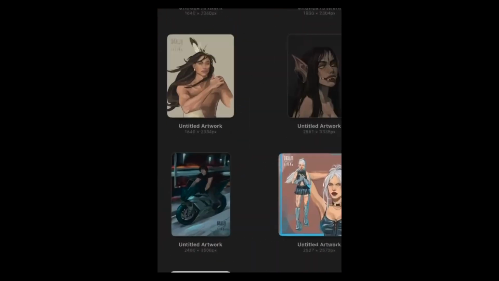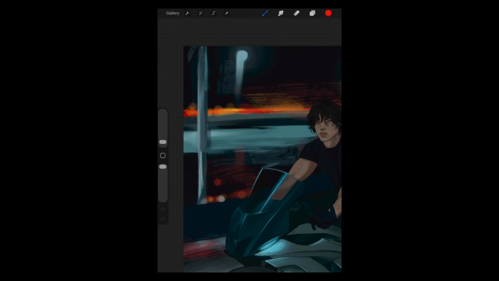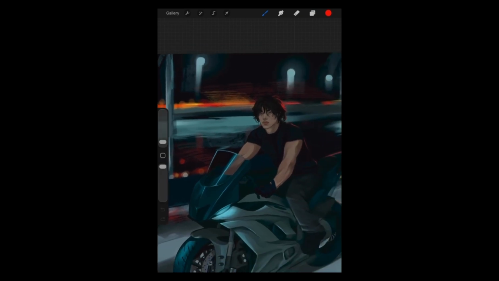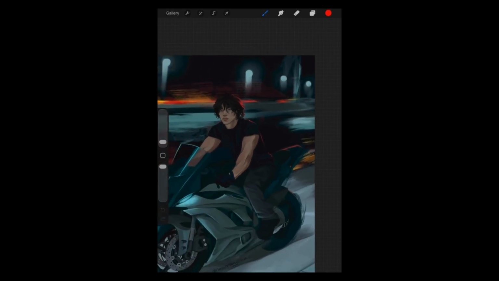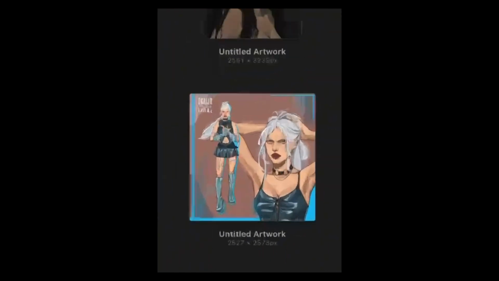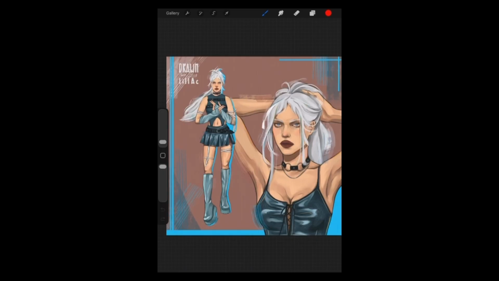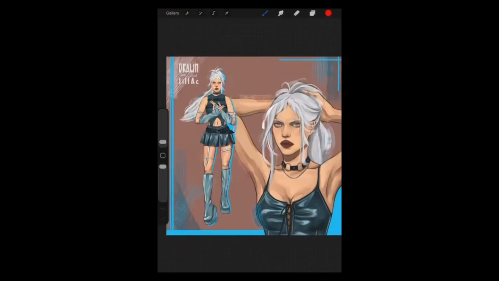And then here, the thing I changed is the background. I don't like drawing backgrounds in general, so I was trying to simplify how I draw backgrounds in this one. And it's not perfect, but I kind of like it because it gives a pretty painterly and messy impression. And here it's basically the same as with the orange image, but I was adding a texture to the canvas, and I still kind of like the look of that.